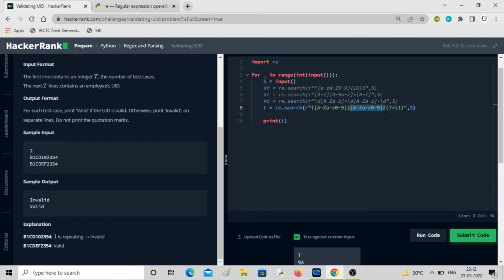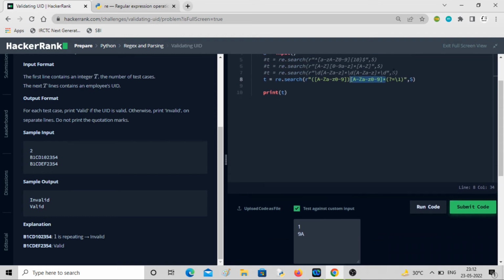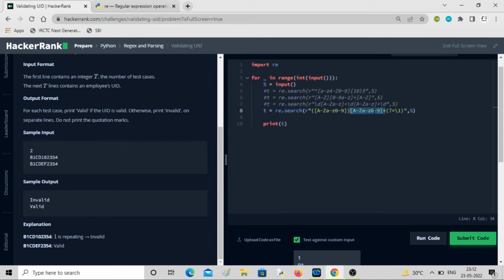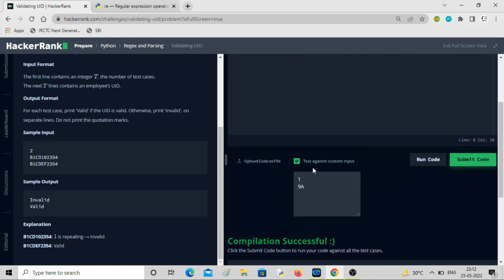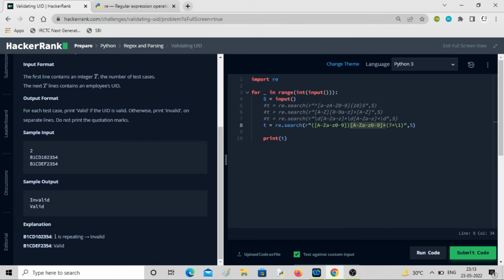So let me show you what example I shall give. Let me give something like 9 8 3 4 5 and then again 9. So you can see 9 is repeating, and it's a digit between 0 to 9.